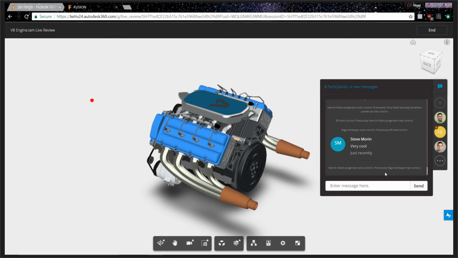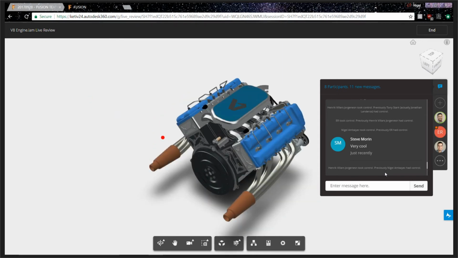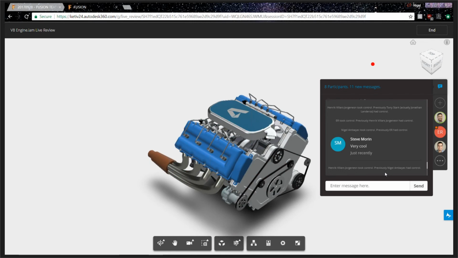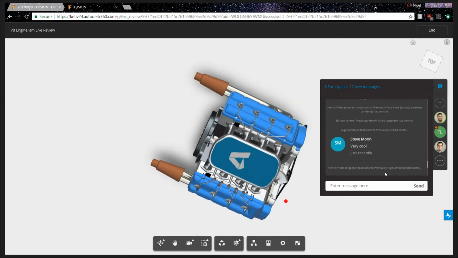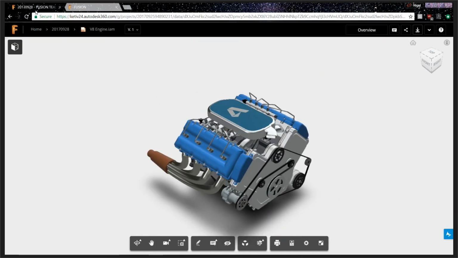To be able to see who's actually editing it, if you look here on the right-hand side, the person who's got the red dot at the top left corner of their name is the person who has the ability to move any of this stuff around. So what I'll do is I'll keep this open for anybody to be able to edit it during the webcast. If you guys want to play around with it a little bit, you are more than welcome to. I'll leave this open for a while. And what I'm going to do is I'm just going to go back into my presentation.